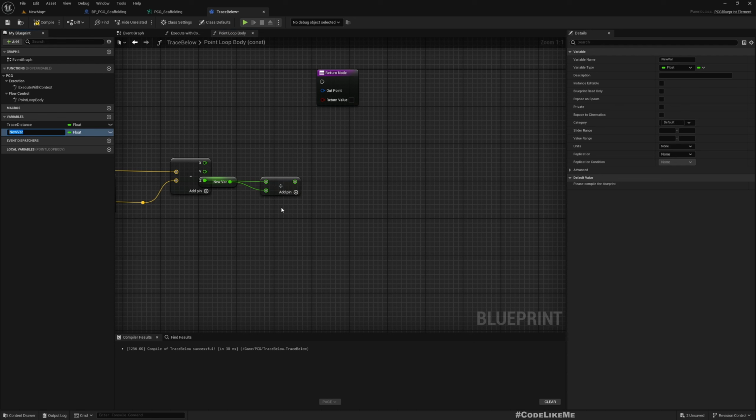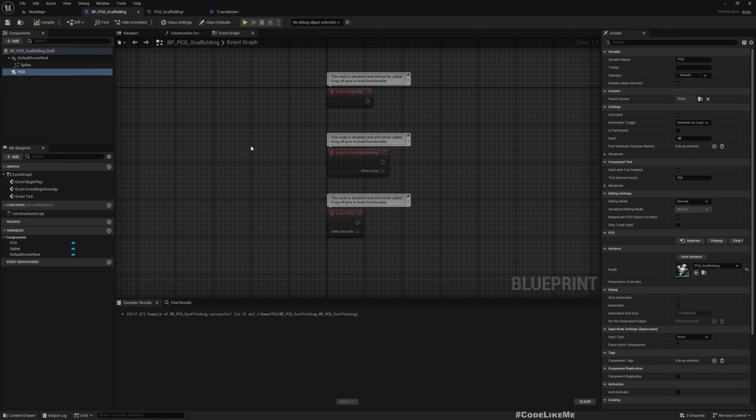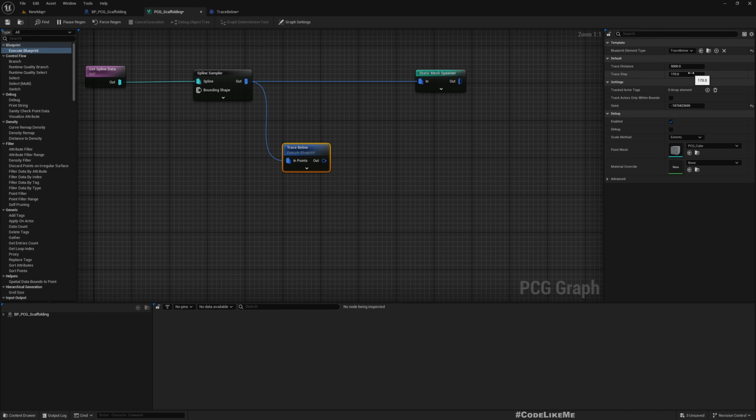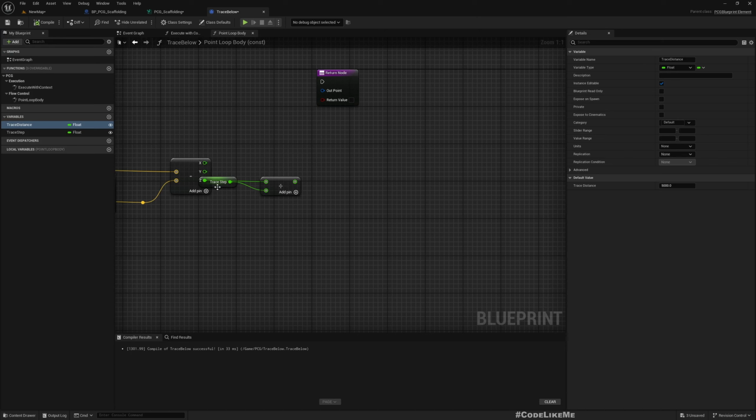Let's call it trace step. Let's make this public so they can be edited here. So this one is 170, so we can edit if needed.